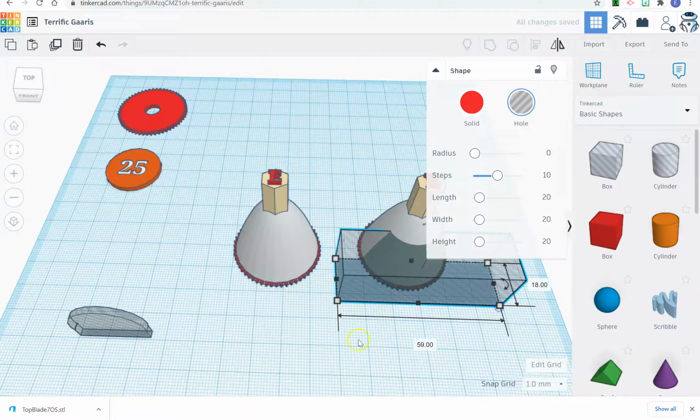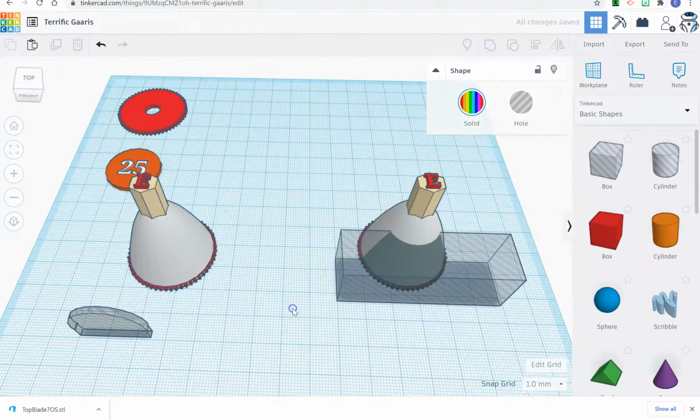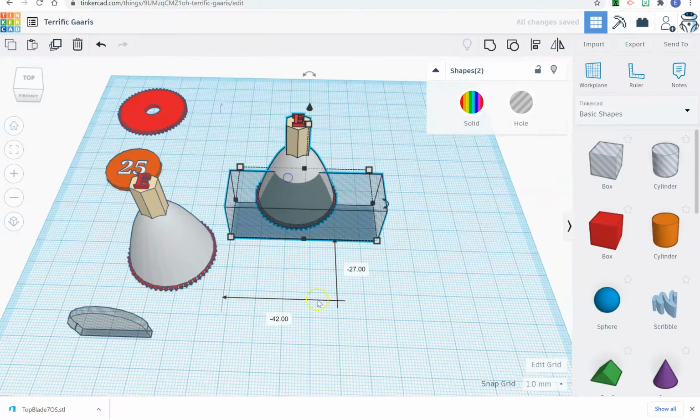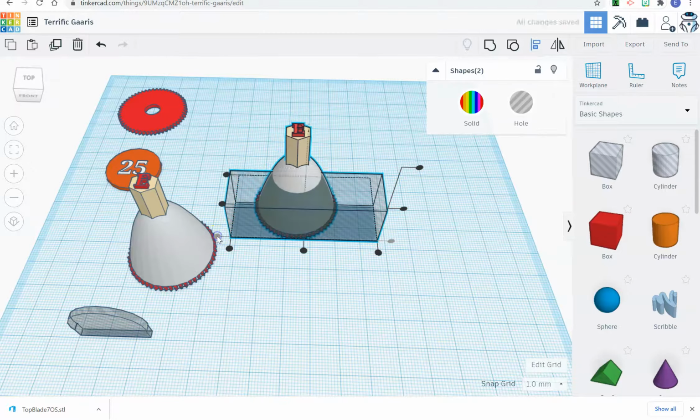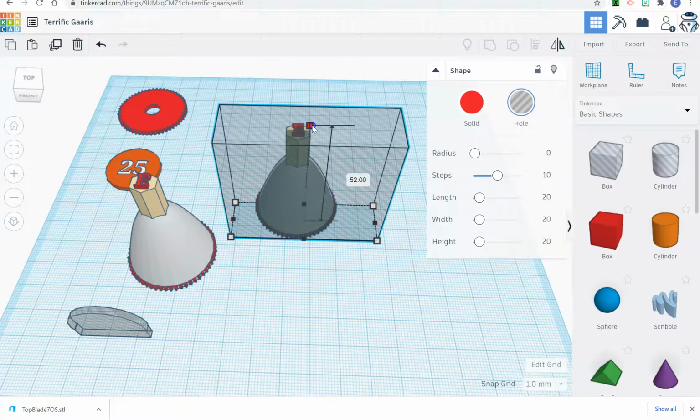And I'm going to make it, let me just move this over here so everybody can see it. I'm going to get these things aligned here. And let me bring it right up, this one here, so it'll slice all the way through.